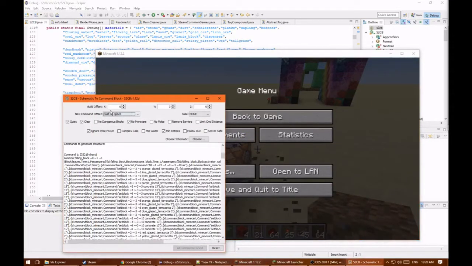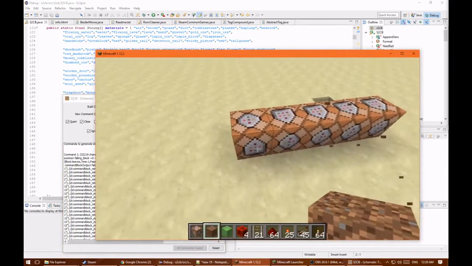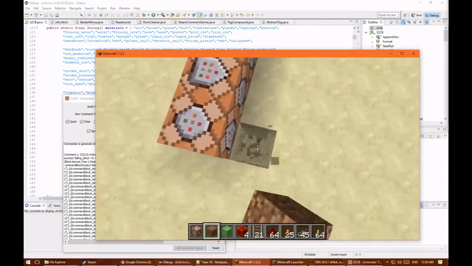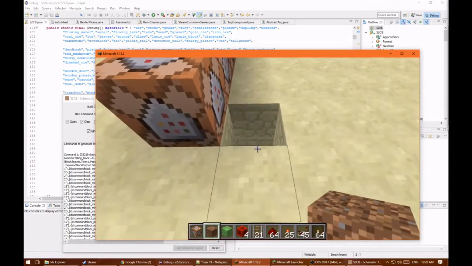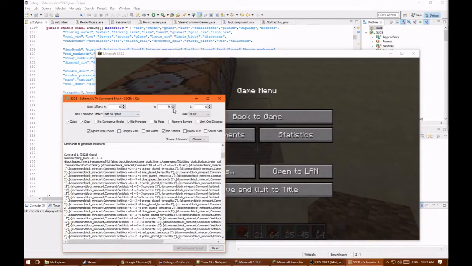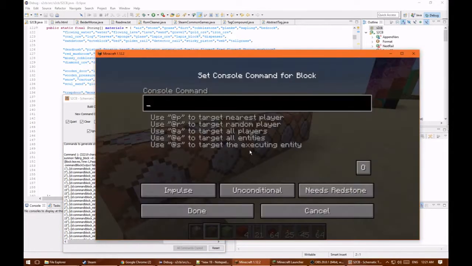You can change where the build area is by adjusting this build area offset. So for some reason, let's say the schematic you have has an ocean level, but that's like 5 or 6 blocks high. Let's say it's 6 blocks high. You can set this to -6 so that you can place this block here on the surface, and then it will go down so that the ocean level is like right here. Actually, yeah, if it's 6 blocks high, you want this to be -7. Otherwise, the water level would be at the top of the command blocks.